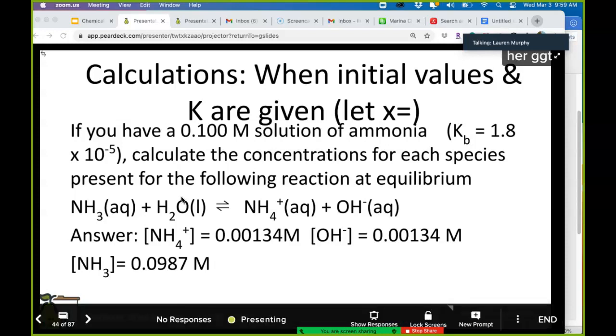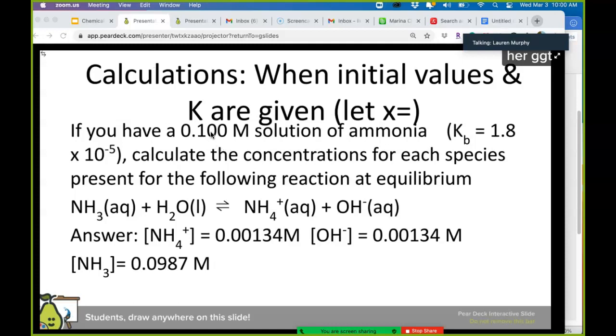All right, so I've been trying to give you guys hints of where to go with the problem. I don't know that the math is necessarily so hard. It's just trying to know what you're going to do with the math, how to set it up. So I tell you you have a 0.1 molar solution of ammonia, and I say K, the equilibrium constant B, and they call it a B because ammonia is a base, is given.